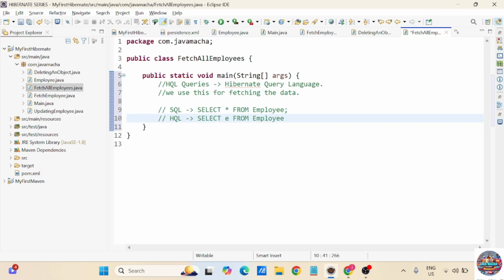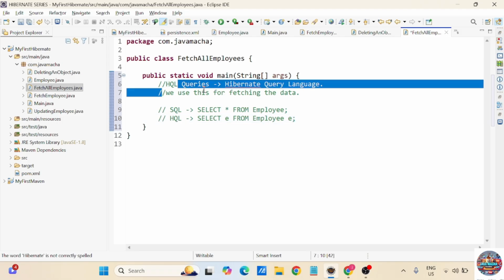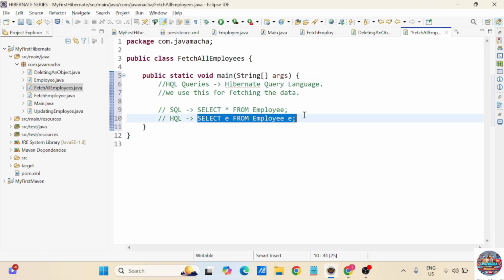And whenever you are using the table name, that is, when it comes to the object name here, you have to use an alias. Okay, this is the syntax of an HQL query we have to follow. In future, if you see JPQL, it is also in the same format. Some small differences are there between HQL and JPQL that we will discuss in future. If you understand HQL, JPQL is very, very easy. So remember, whenever you are using the object name, you have to give the alias name.